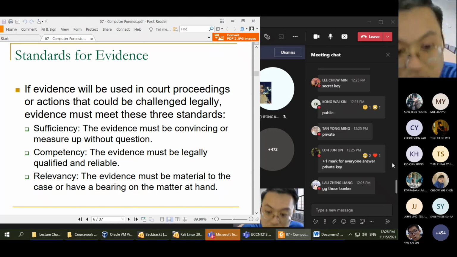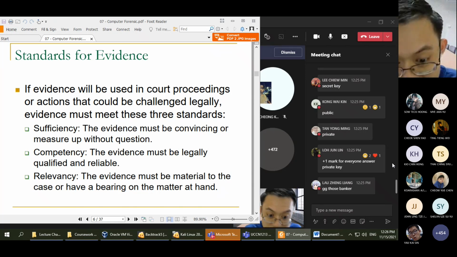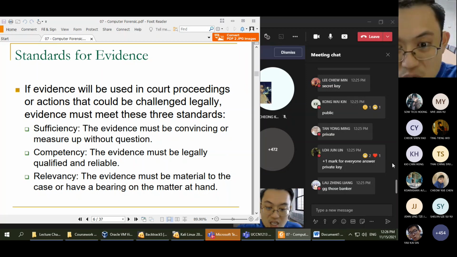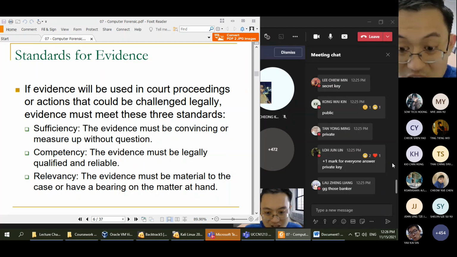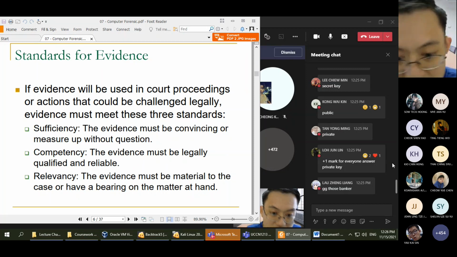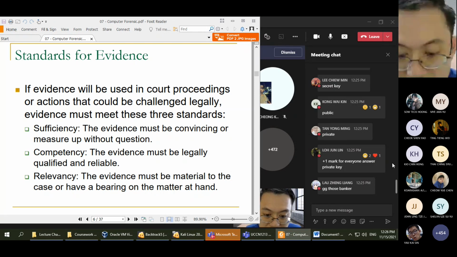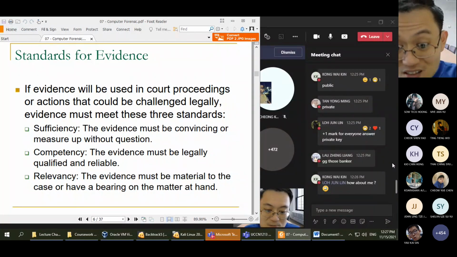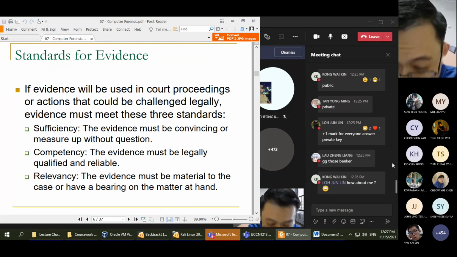And next week when we look into blockchain, you will see that your private key is also very, very important. If you lose your private key in blockchain, especially for cryptocurrency, all your money in the e-wallet of the cryptocurrency will be gone. So that has a lot of implications.